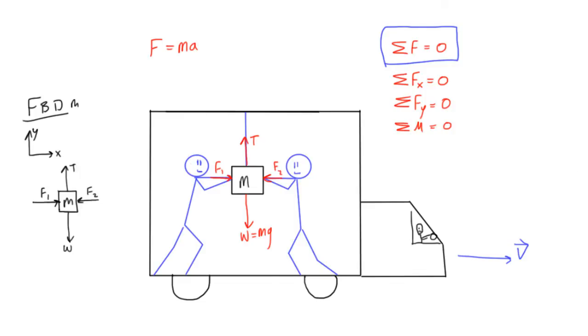For example, we'll just switch colors. If you had something like this, you had a force pushing here and a force pushing here, it's not going to drift to the right or the left, but you see it's going to want to spin in that direction. So anyways, that's just kind of a side note.